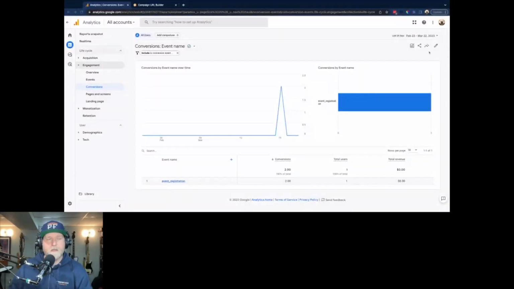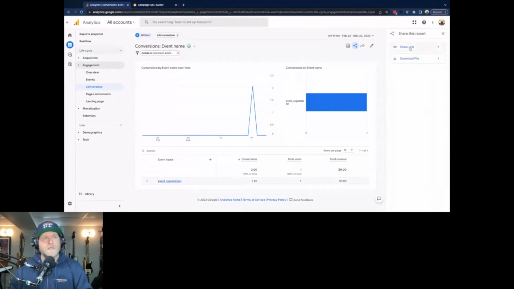I suppose in the last couple of minutes, for those that are still here, I'll share my screen yet again. If you know how to use Excel, which I kind of don't, and you have a report that's pulling out the data you want to use, or you're trying to merge it with other data, the way to get that out is one of these buttons here, share this report. You have the option to share the link if you just want to send it off to somebody, or there's download file. You can download as a PDF or as a CSV. So that's how you get the data out.